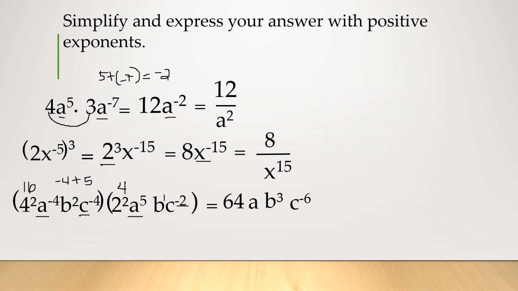Okay? So, ngayon, tingnan natin kung alin dyan ang may negative na exponent para ilalagay natin siya sa denominator. So, that is now equal to, so ano lang ilalagay natin? Yung c raised to negative 6, lalagay natin siya sa denominator at magiging positive siya. So, 64a b cubed divided by c raised to the 6th power. Magiging positive na. Okay?